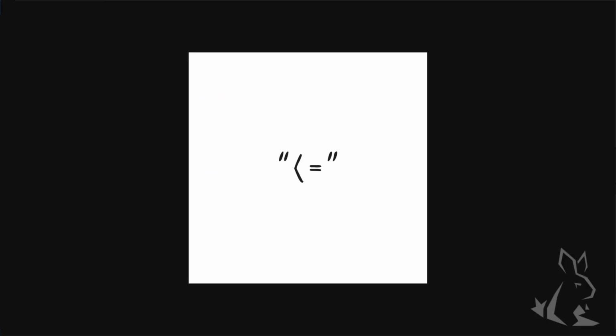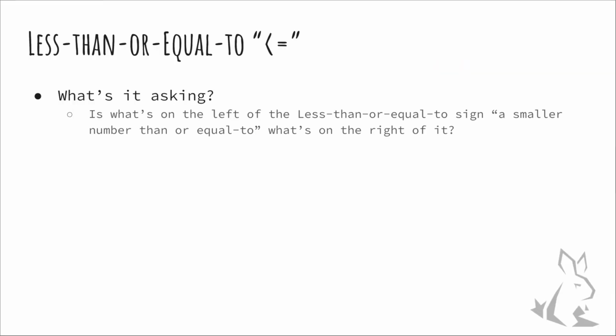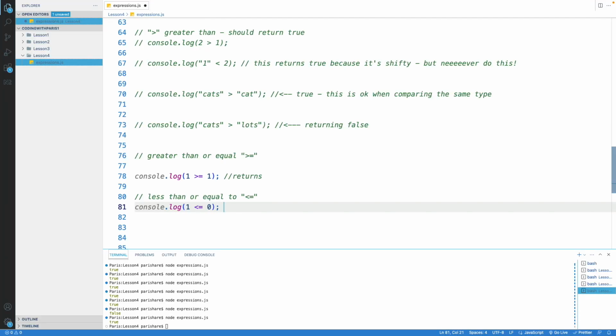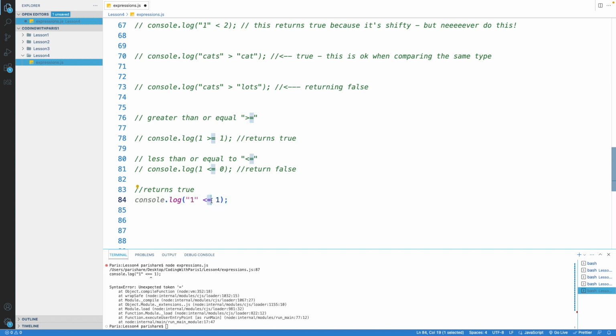Let's try the inverse. 1 is less than or equal to 0, right? So the thing on the left is less than or equal to 0. Now this is actually going to return false. Let's try it out real quick. Yes, returns false. False because this is saying 1 is less than or equal to 0, which we know is not true. So JavaScript does this less than or equal to or greater than or equal to. There's no answer to this by using double or triple equals. Again, just try not to use that pattern and you will not get yourself in trouble, okay?